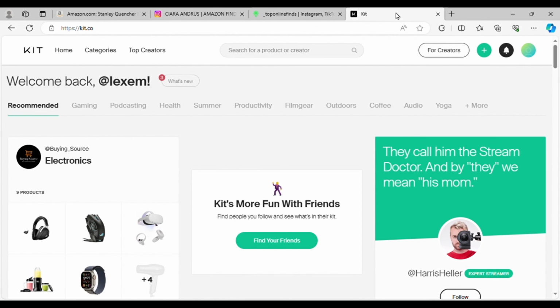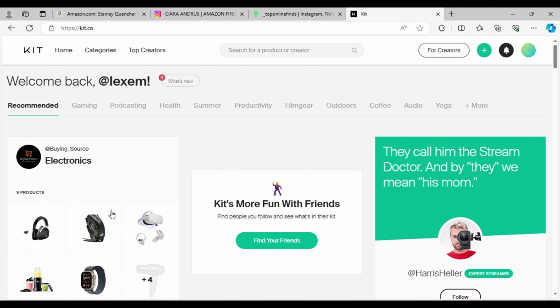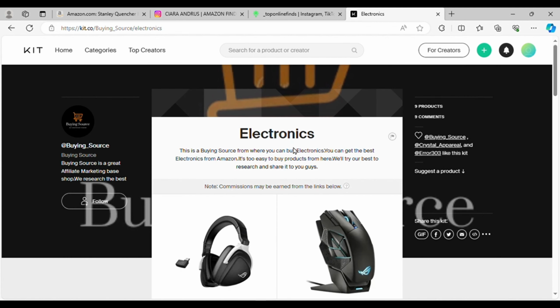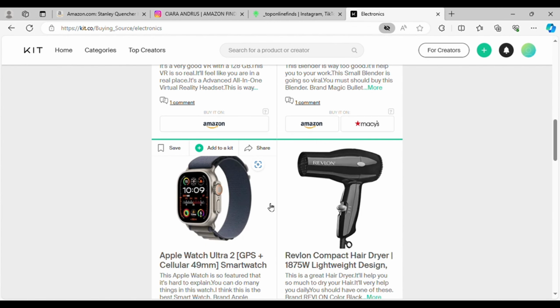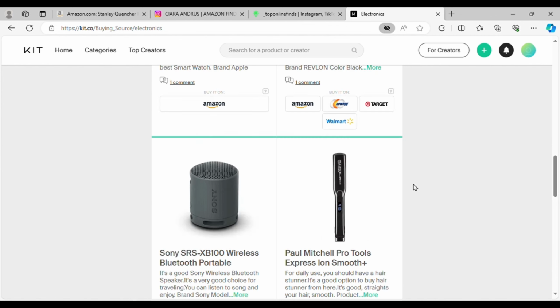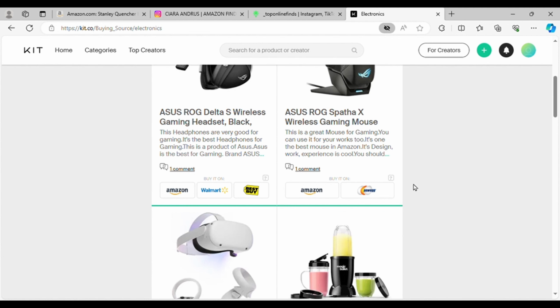After that, we will create our own digital affiliate storefront using a platform called Kit. Essentially, it's a platform that enables you to seamlessly build curated affiliate link collections that function as polished online storefronts. So think of these kits as neatly organized digital catalogs tailored specifically to your niche, showcasing products that you recommend. For example, a fitness kit could showcase supplements, equipment, workout gear, and other related things. Or a travel kit features must-have carry-ons, luggage, backpacks, etc.